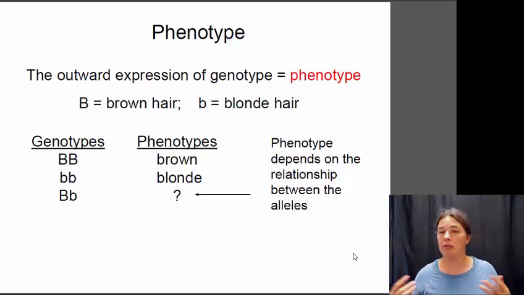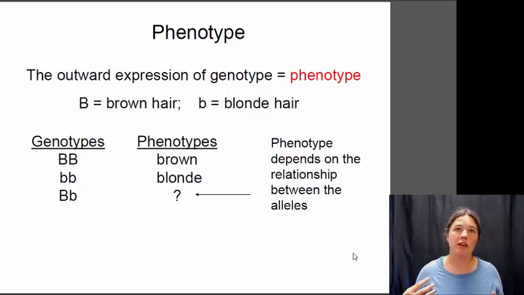But sometimes it's more complex than that. So you can have cases where, let's say in rabbits, there's an example where there's a black allele and a white allele, and when you have one of each, you're gray. So it just depends on the particular gene that you're looking at.